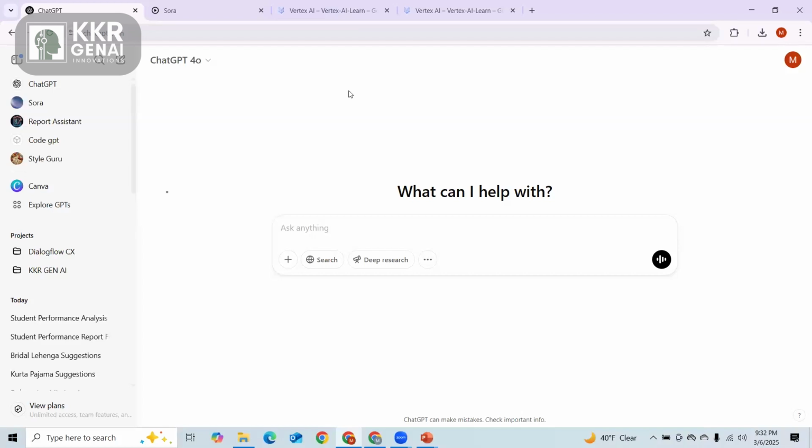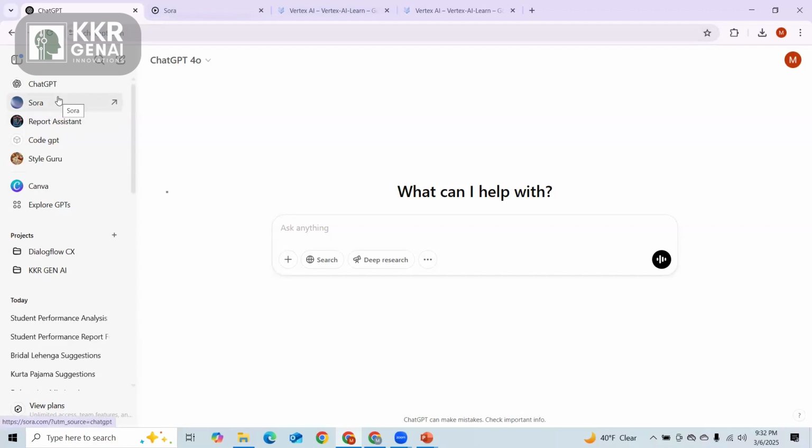Why I have brought all of you to this particular playground is because all of you will be familiar with it, and I want to show you certain GPTs that we can create, and how we can provide instructions and all of that. So when you want to create your own GPT, and you want to know prompt engineering in a better way with a lot of use cases outside, this is how you can leverage them, right?